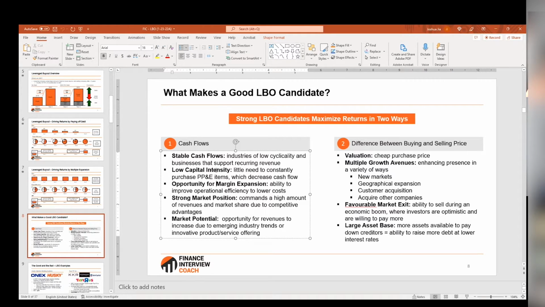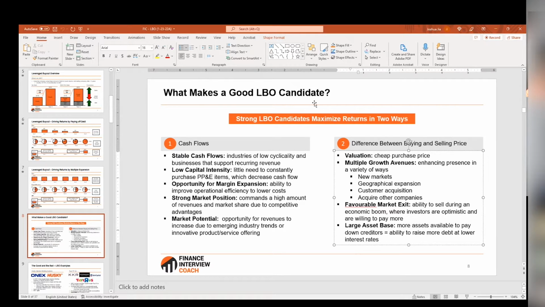Margin expansion, like sometimes things aren't efficient. When I was in PE, we encountered a lot of companies that just had way too many VPs. We're like, why are there so many VPs? Your SG&A is crazy, and you don't want to be that guy who's like, you should cut your VPs. But sometimes you have to. There are less sexy parts of PE, but sometimes you have to look at costs as well. Okay, so anyways, that's the quick scoop on that.